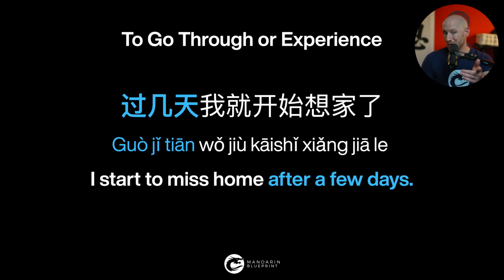And by the way, when 过 is used this way as a verb, you could put 了 after it again to indicate that the action is completed. So if I said 过了几天我就开始想家了, that would mean after a few days I started to miss home, right? So in that case, you might see it and think, is that the function of 过 plus 了 together, meaning that something has happened and doesn't need to happen again? Well, no, it's just the standard verb 过 plus a 了, meaning completed action. And so you could see 过了 and think that it's this grammatical function, but really it's just a verb plus 了.